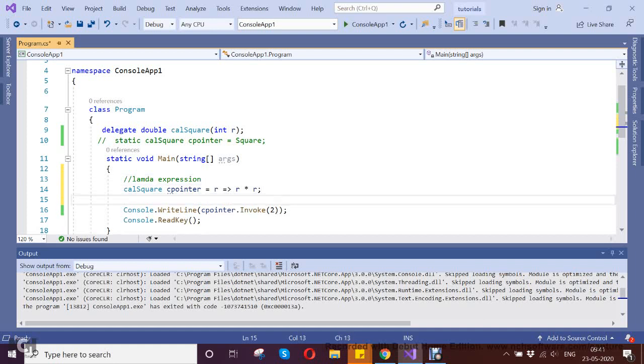So now how can we use Func to achieve this? Func is generally a generic delegate, so by using Func we can avoid declaring the delegate. Okay, so let's comment this as well.